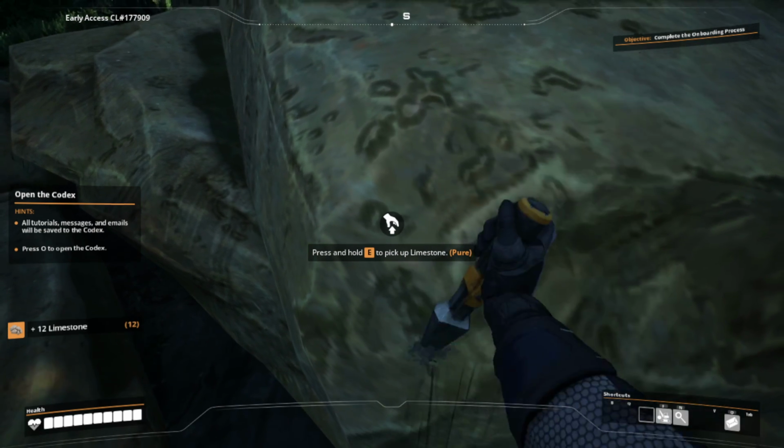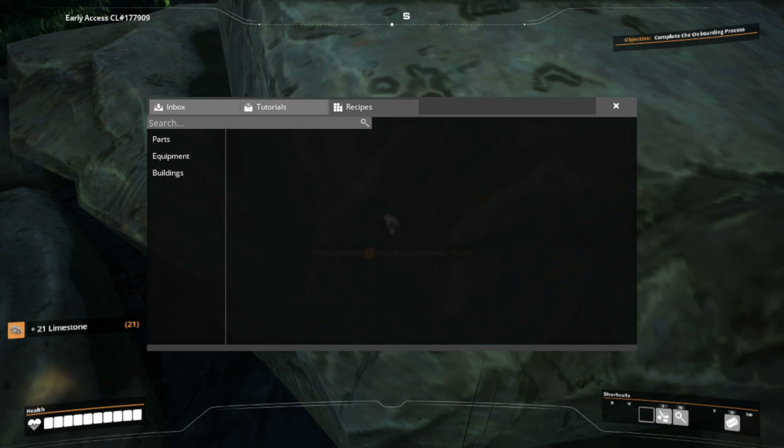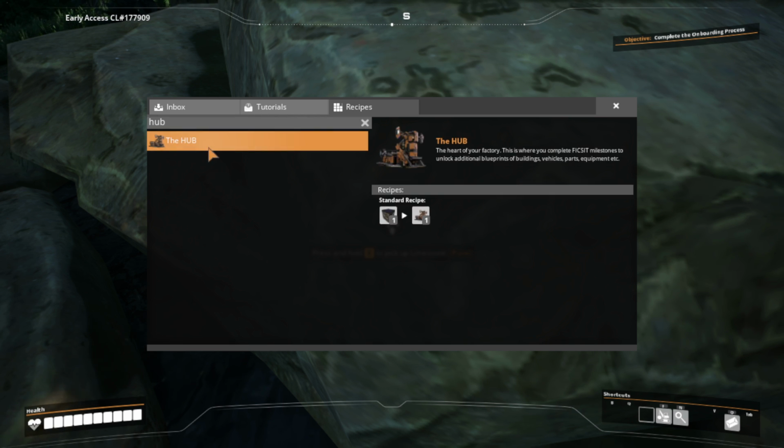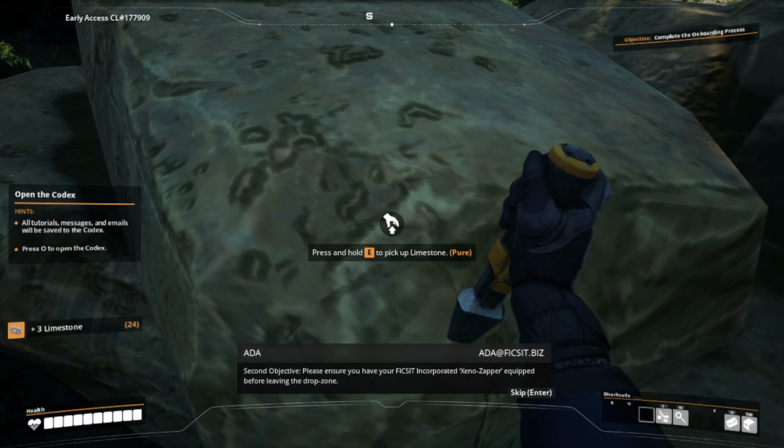If you're not satisfied with this, you might actually have no soul. Okay, I'm sorry to say it. Oh? What? The hub! Oh, God! No. There we are. The hub. The hub. Second objective.